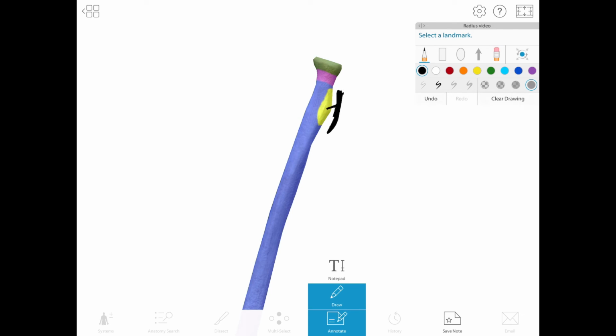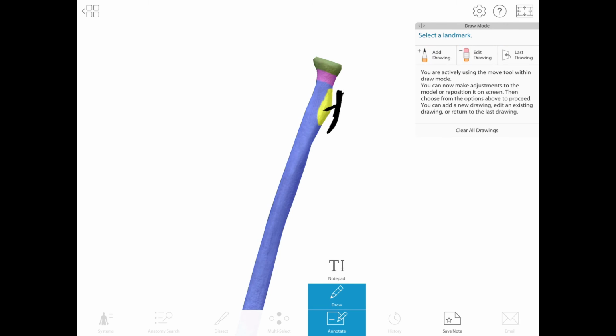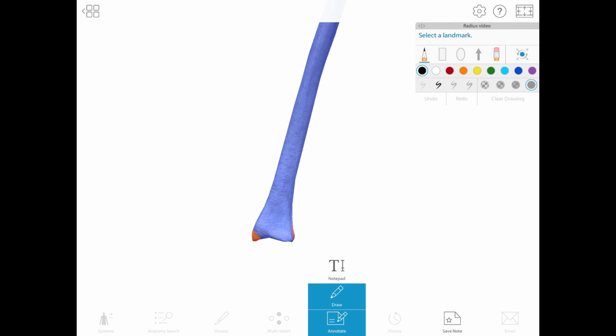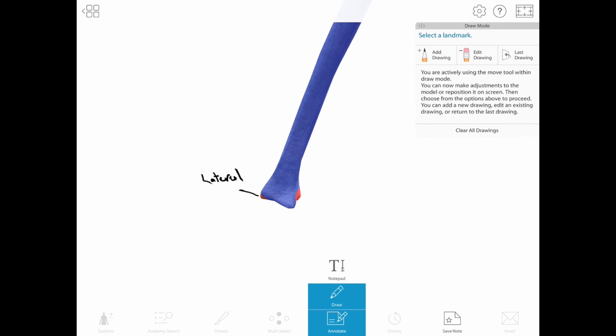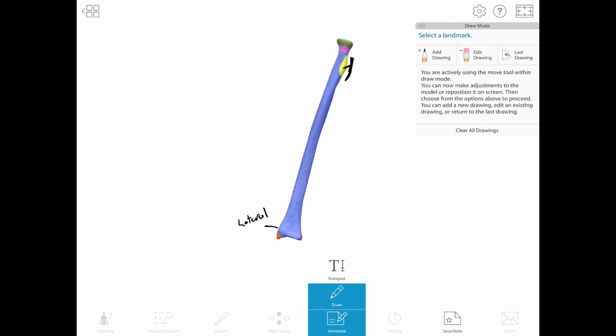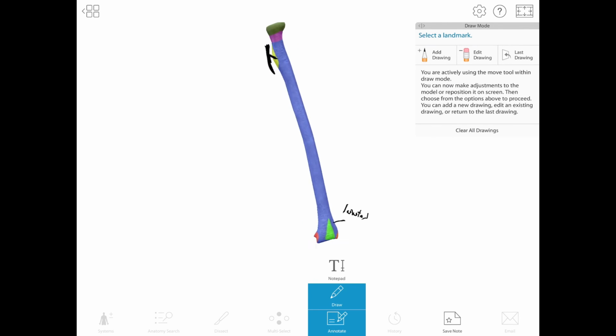Secondly, I like to look at my radial styloid process, and that helps me to know which side is lateral versus which side is medial. So once I know the styloid process should be facing laterally, and once I found my radial tubercle, and that's facing anteriorly. See, this is the anterior side versus the posterior side.